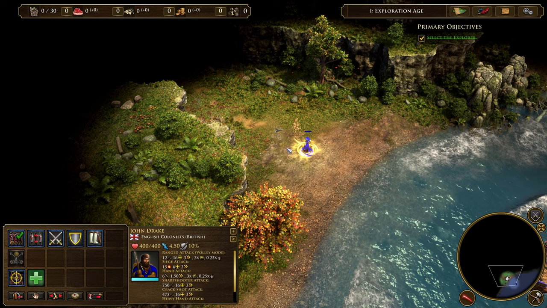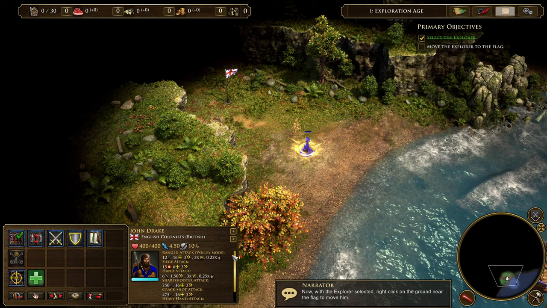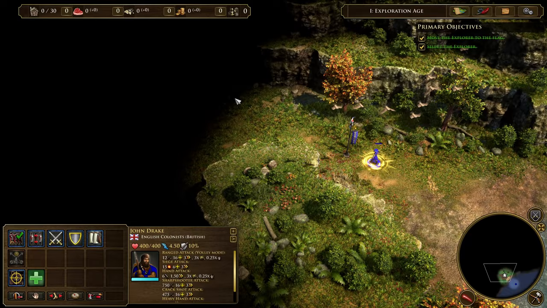Excellent. Now, with the explorer selected, right-click on the ground near the flag to move him. Well done.